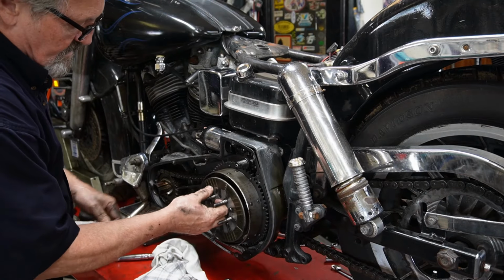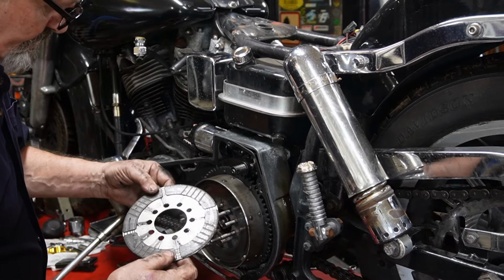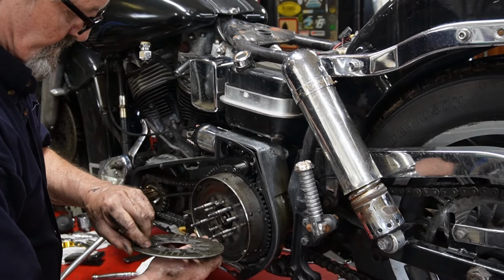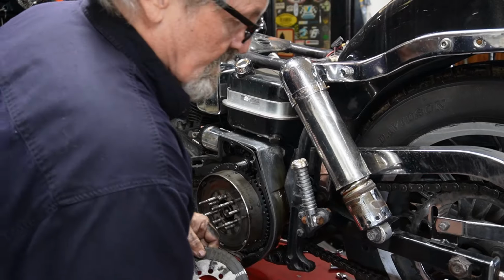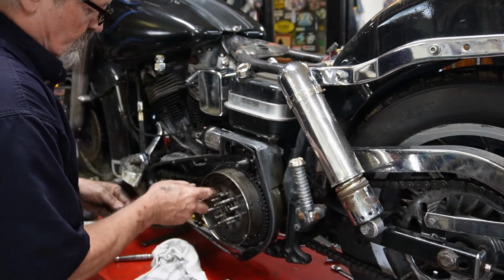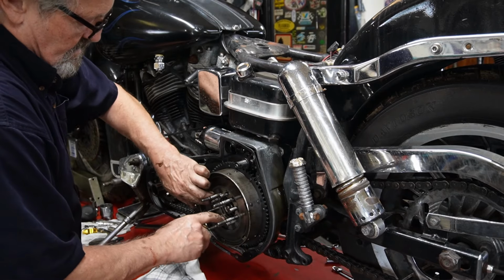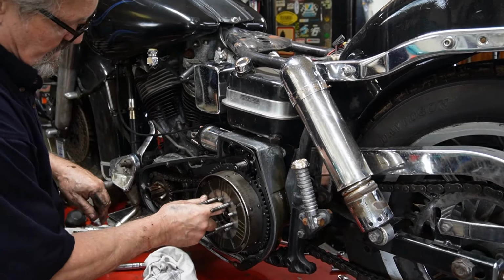We'll just start taking our clutch plates out and inspecting them. Definitely getting worn down. We'll try to take them out and place them the same way they came out.